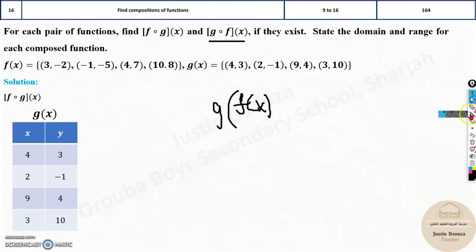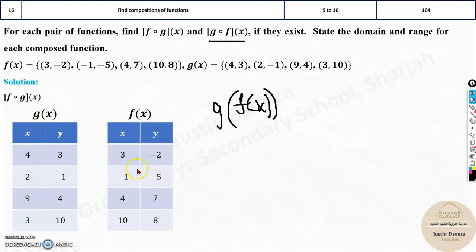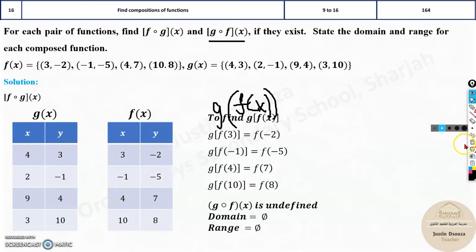Now there must be two brackets, because I opened two and I had to close two. Over here, the first table will be g of x, the next table will be f of x. Now let us do the same thing we did a while ago. Take the input values of f of x, whatever is inside the composed function. This is the inside function, right? You need to start with its x values. So that will be 3, start with x equals 3. Now what is the value of f of 3? f of 3 is y equals -2. Sorry, it's getting confusing because this is f, g, but I hope you understand.